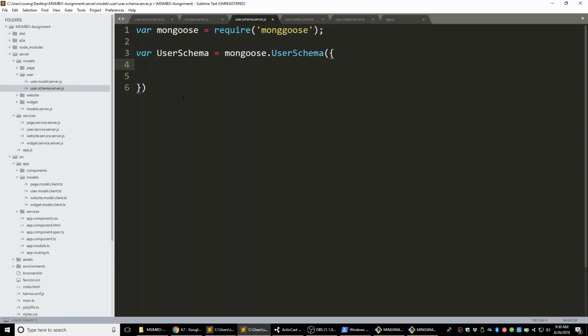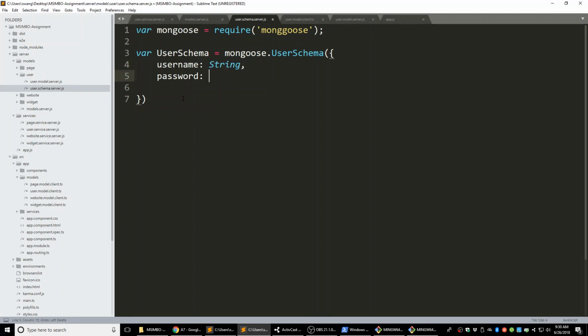Then we can start putting in what a user can have. A user will have a username, which is a string, and a password. We are going to use the capital S here because JavaScript doesn't really know what a lowercase string is, that's TypeScript.